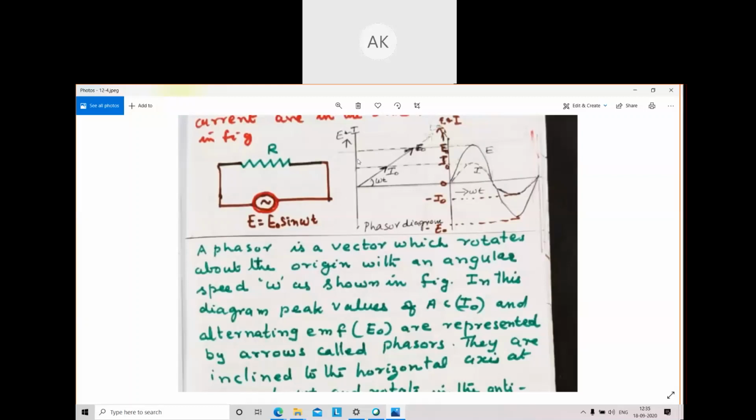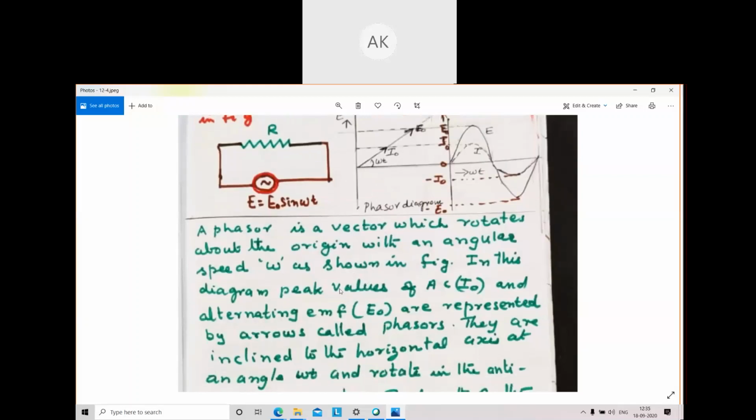This is the x-axis and this is the y-axis. Along the x-axis omega t, that is time, is taken, and EMF is taken along the y-axis. Omega t is the phase angle for the EMF and current, and it is rotated in the anti-clockwise direction. As this is new to you, I am explaining all this. In the exam, they will not ask what a phasor is; you just have to draw this figure. But in the beginning, you should know everything, why this diagram is drawn.